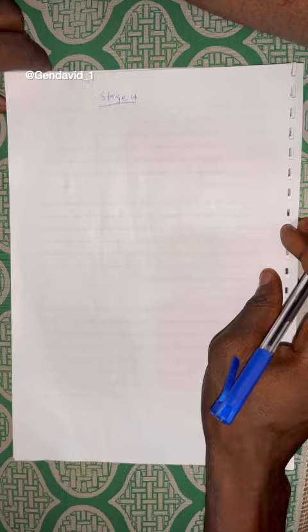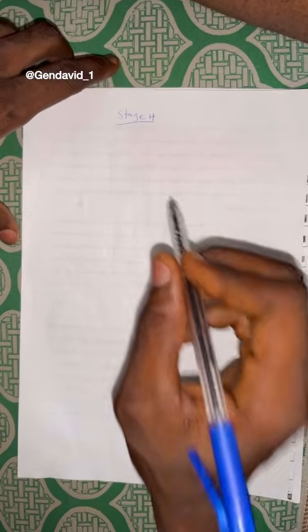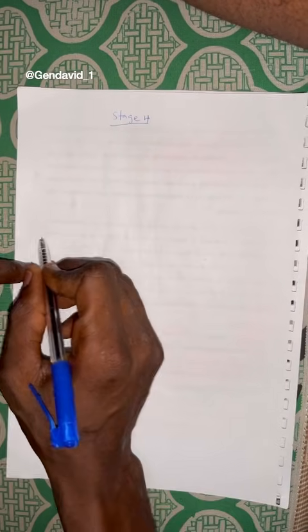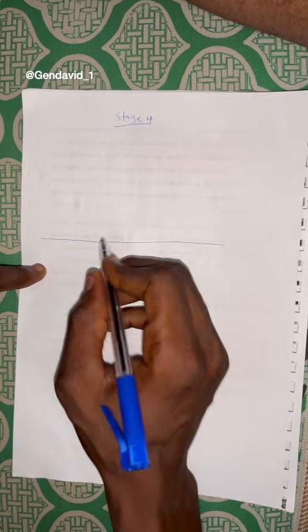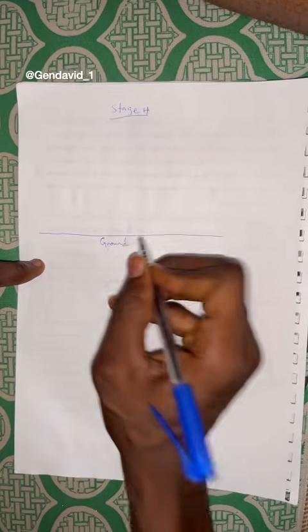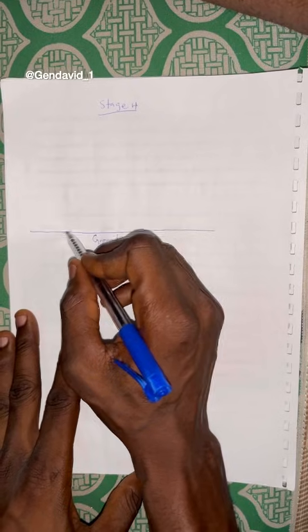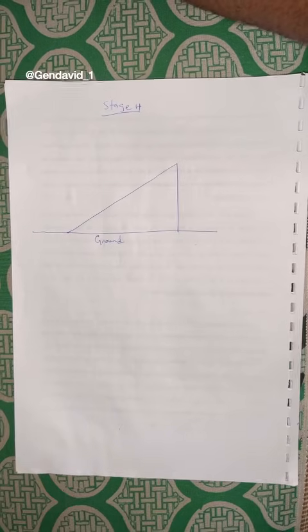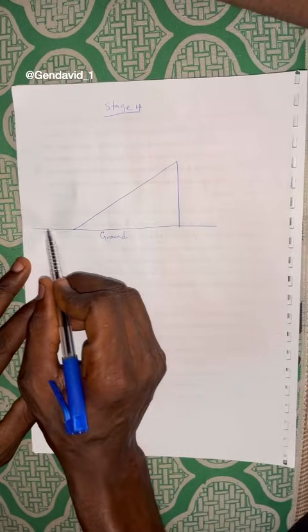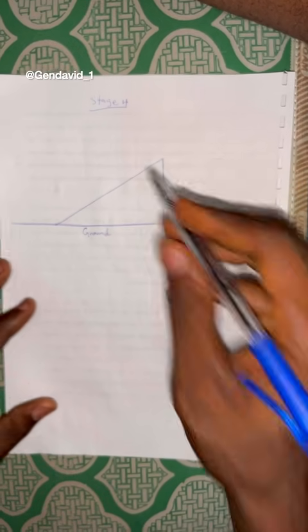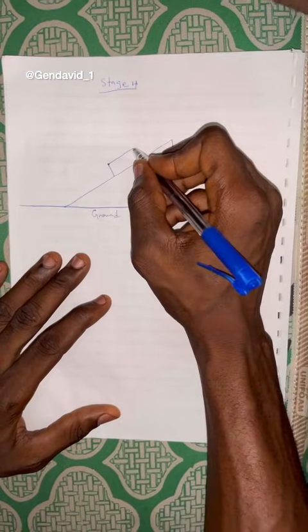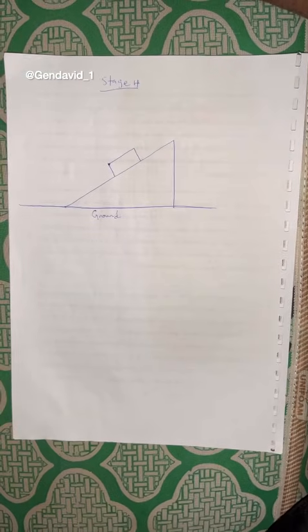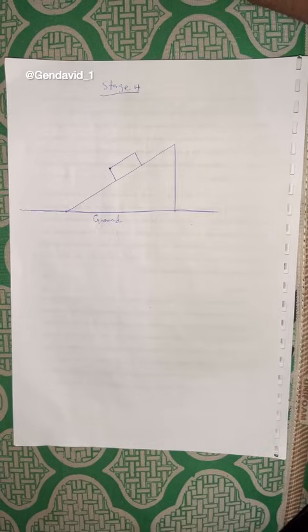Inclined plane is like this. You have to get it well. Let me explain what an inclined plane is. This is the ground. They will now put an inclined plane on the ground. This is how the inclined plane structure is. Once they place an inclined plane like this on the ground, an object is placed like this on the inclined plane.